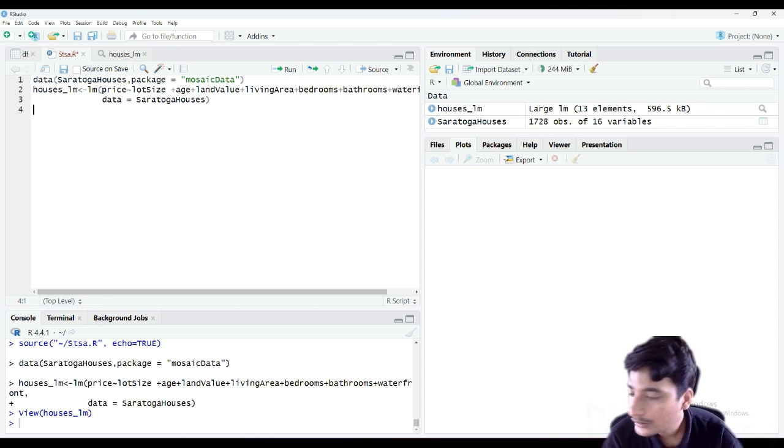So we need to import a library, our favorite library, ggplot, then visual regression to plot this out.